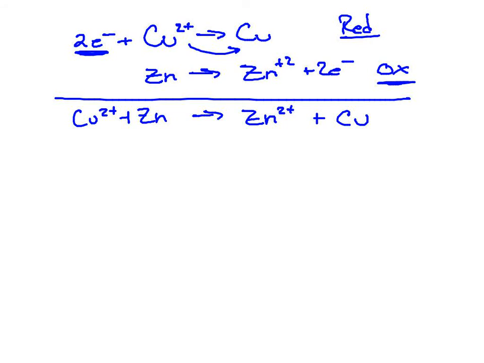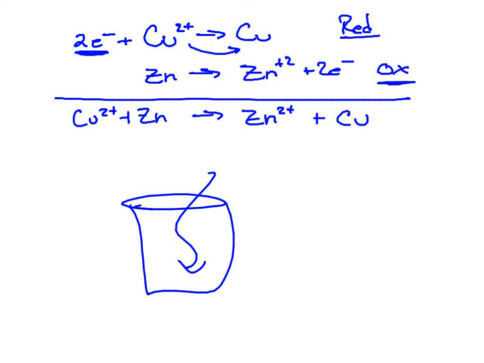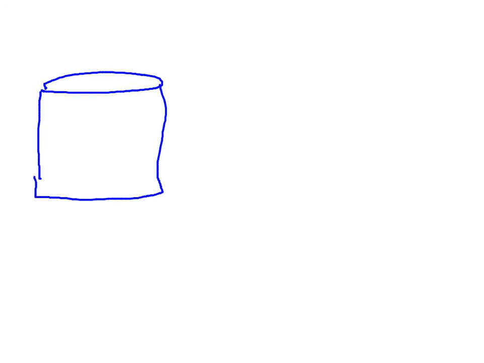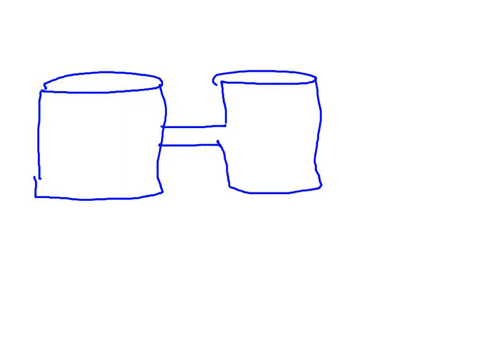So we can make a battery out of this. Now, I could just throw these chemicals into one big beaker and make it work, but you're not going to make a battery. So if you want to make a battery, what you need to do is have 2 containers. You want to sketch this, and we'll make some batteries in class, actually. Let's put a salt bridge in there, and let's make 2 containers.